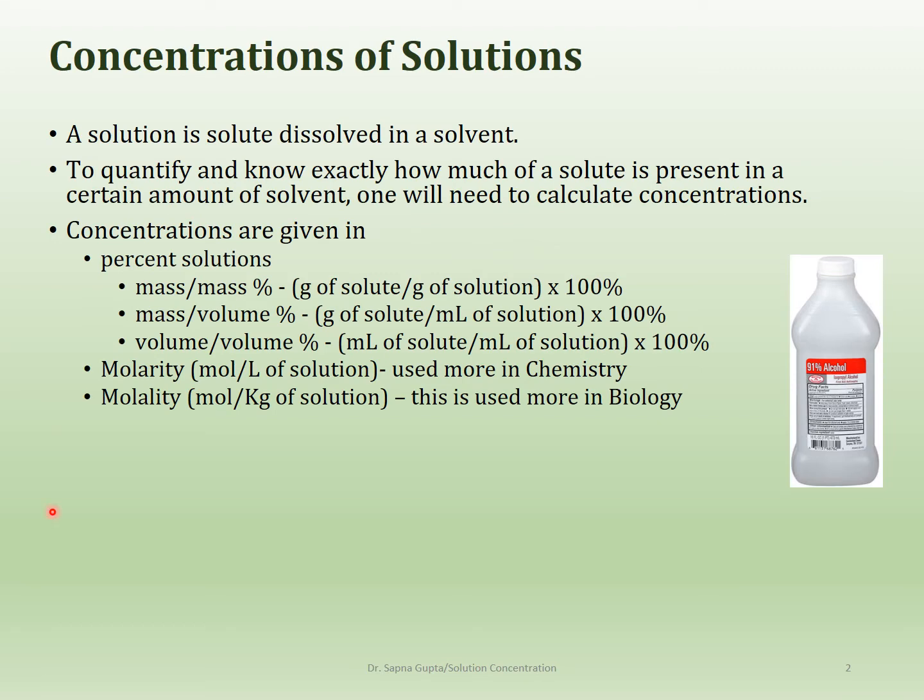So in the concentration of solutions, we try to find out how much of a solute is in a solvent. Solutions, if you remember again, are solute in a solvent, and solute is a smaller quantity and the solvent is the larger quantity. So you have to know the quantities of both in order to know the concentrations. Concentrations are measured in different ways. There are percent solutions, molarity, and molality.